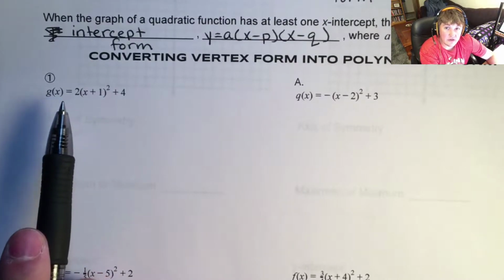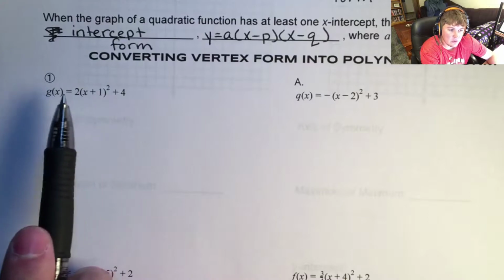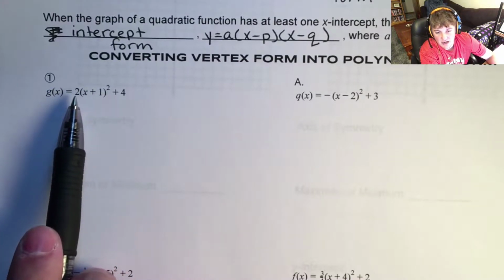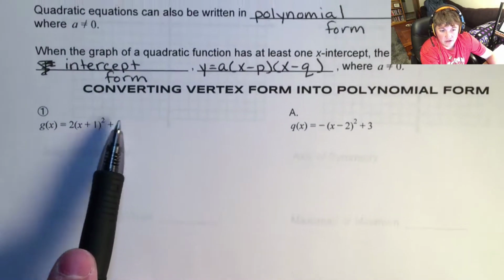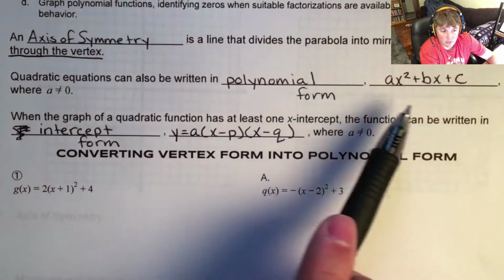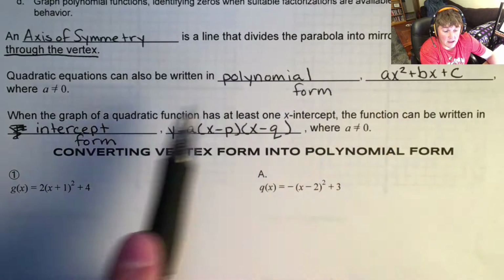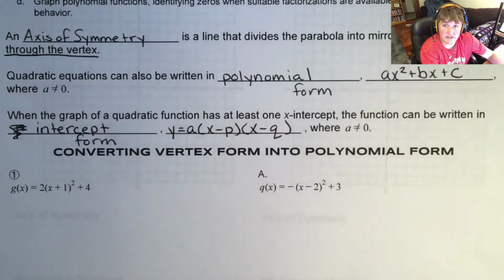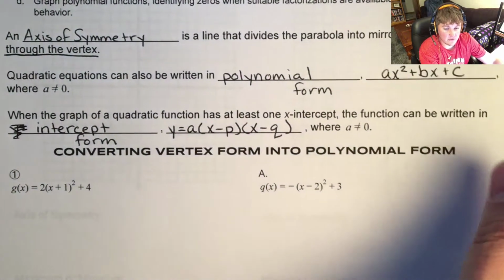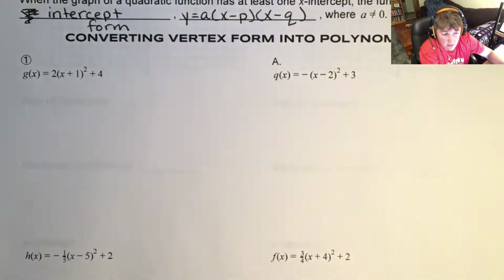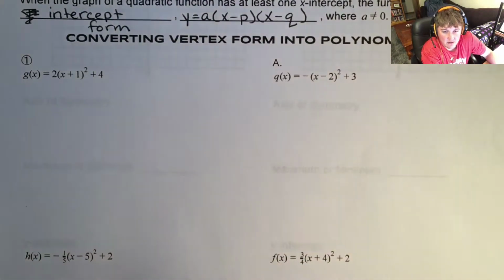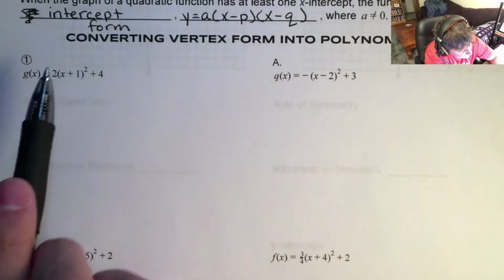Well, we can kind of do the same. Ultimately what's going to happen is we can take this equation and we can convert it into polynomial form, which is this form. And from that, they'll be the exact same equation. So they can be represented differently. So let's just go ahead, and this will pay dividends really more in chapter 4. But let's just go ahead and get a little practice with this while we're at it, okay?